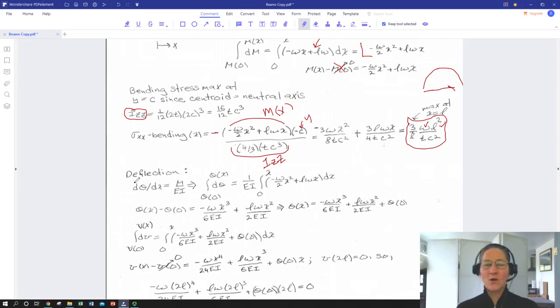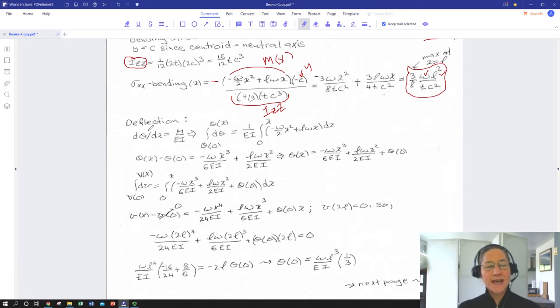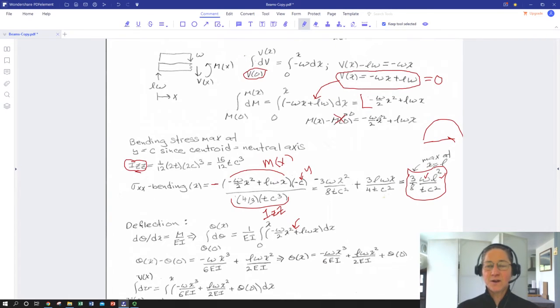So we know from our deflection expressions that the first derivative with position of our deflection angle, our flexure angle, the slope that the actual curve of the beam when it's flexed makes is our moment divided by the beam's tensile modulus times I. And this is I Z Z that we have right up here. So we can integrate that from zero to some X and integrate M over E I with respect to X. And of course, M is dependent on X. And thank goodness for us, we've got a nice expression. So we can drop that right in.